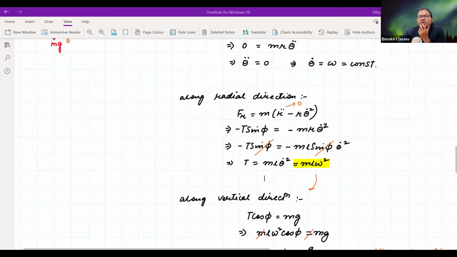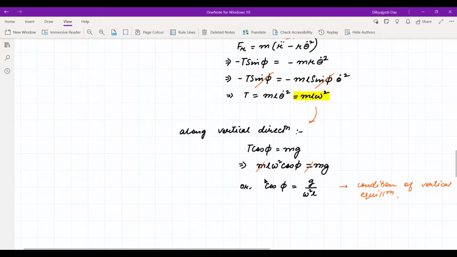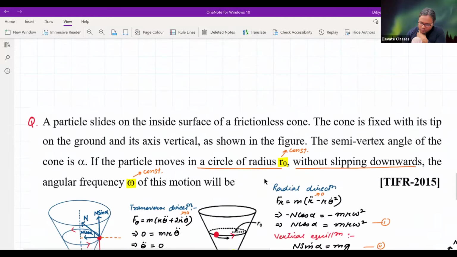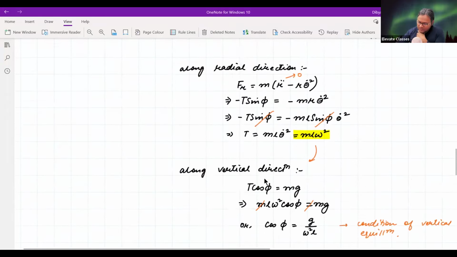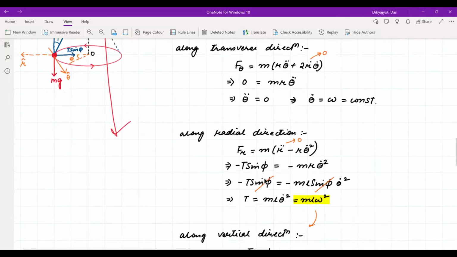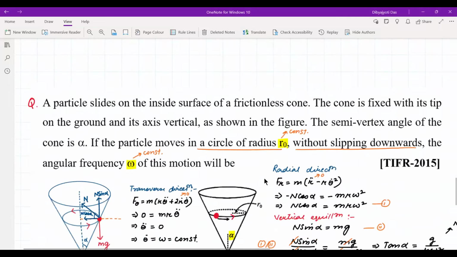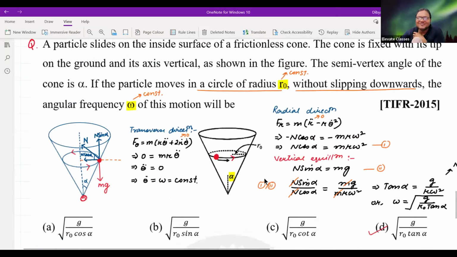So in the conical pendulum, the mg is this side. But in this problem, the mg is towards this point. You see? In the conical pendulum, gravity is away from the suspension point, but here it is towards it, so you can't substitute that same formula. Are you understanding? Yes, sir. It's a different configuration, so you have to solve it from scratch.